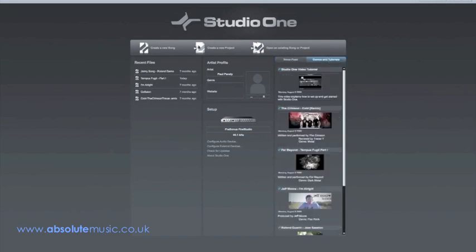Here we have demos. Here we have a video tutorial and various demo tracks. So you never even need to read the handbook. There's a video tutorial that walks you all the way through the program as soon as you open it up. So let's go to a song. Here's a song we have at the moment.